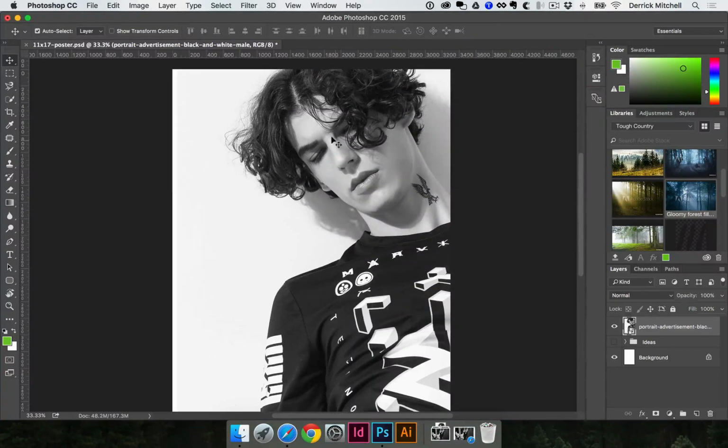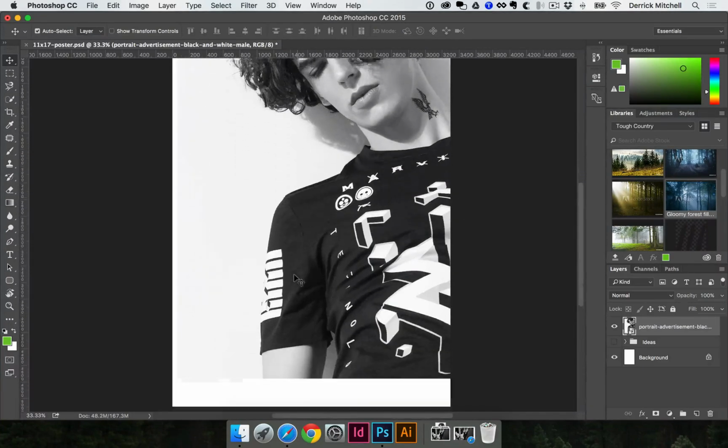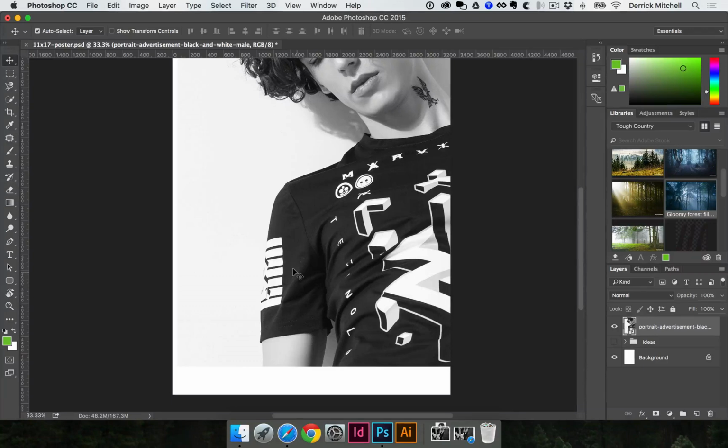So we've brought him into our workspace, and now what we're going to do in the next lesson is cut him out or isolate this photo. So we'll crop him out, and that's one of the between layers, using layers in Photoshop and making really good selections. Those are the two probably most critical skills you'll learn in Photoshop, because once you master those, you can really do just about anything and composite anything together. So we're going to go ahead and shut this down for this lesson, and in the next lesson we'll dive into making selections and starting to work with all these assets we've started to collect.